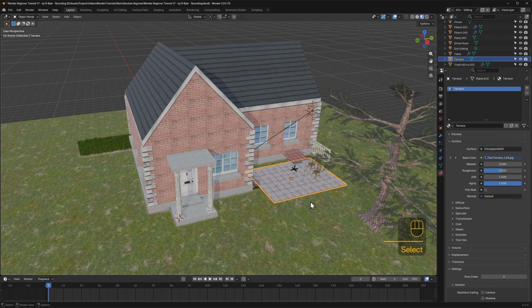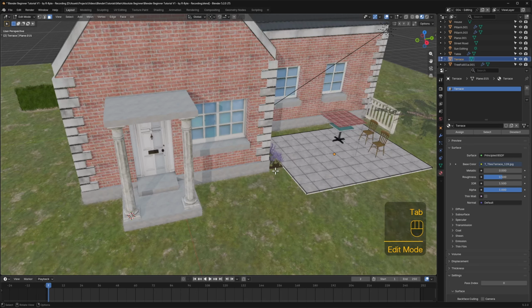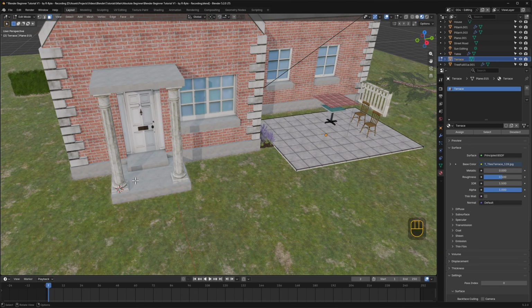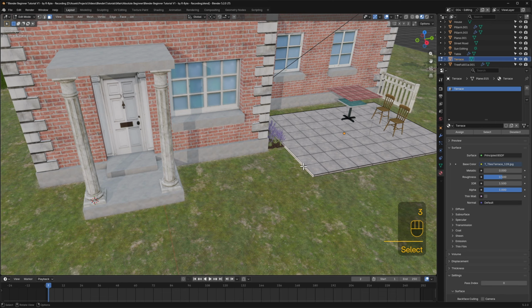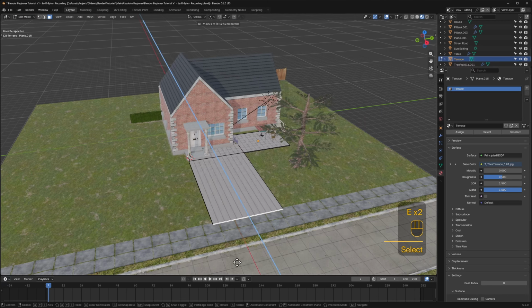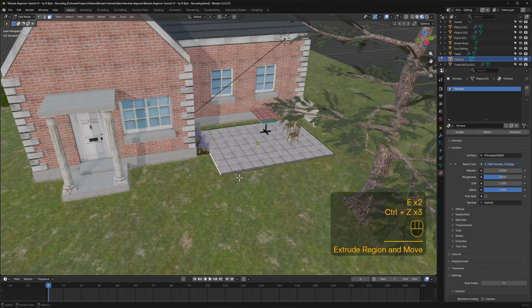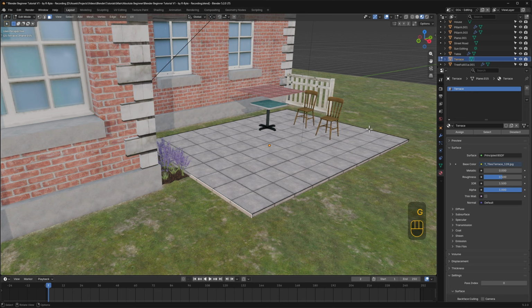Then, let's click on this terrace. I'll switch back to edit mode. I want this terrace to extend to the stairs so that there's a small path here. And from these stairs to the sidewalk, a path. The problem is, if I just extrude or move this, the path is a bit thick. So we need more geometry here. How do I add more geometry here? You're going to learn a new function.